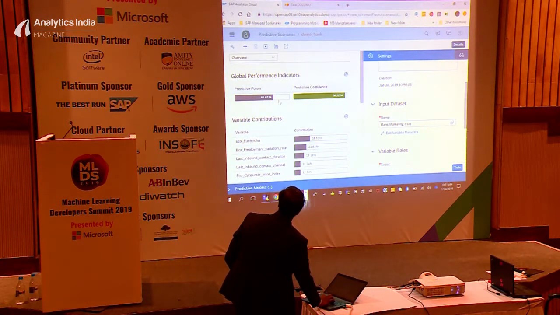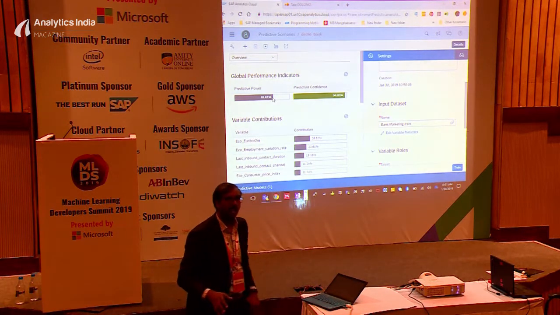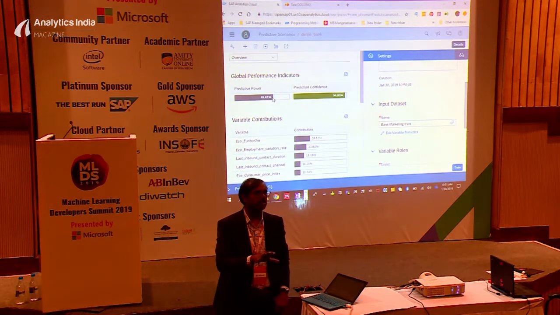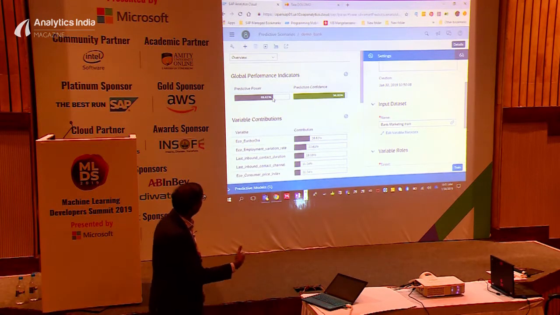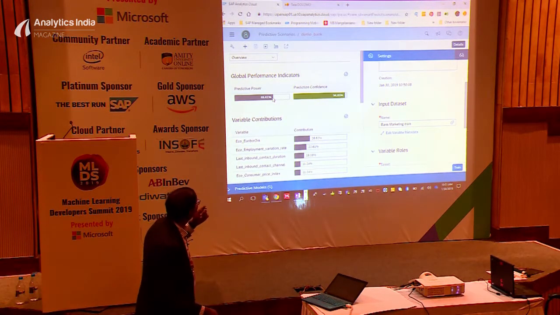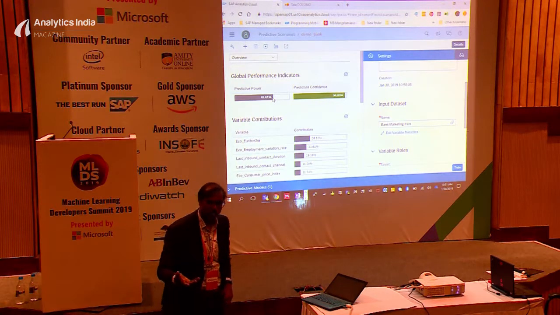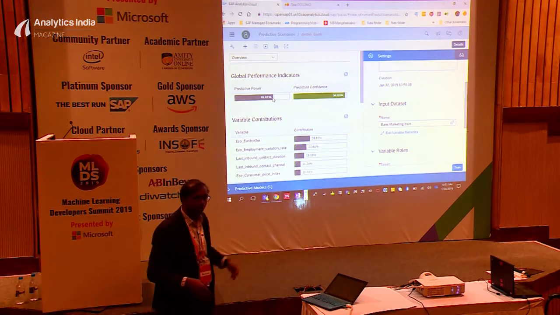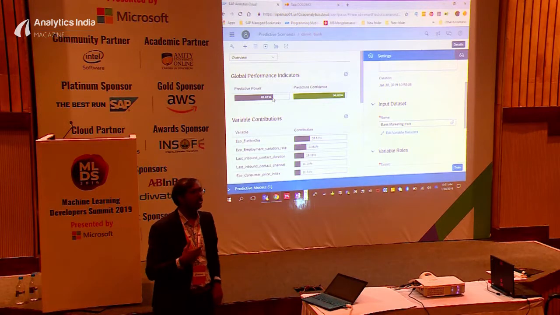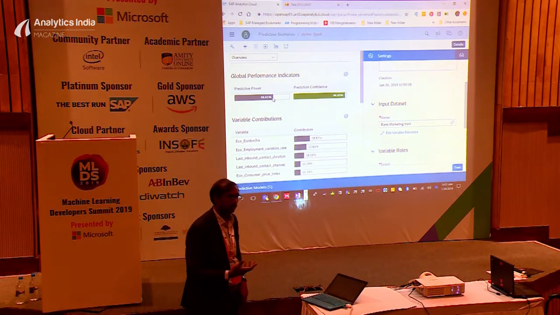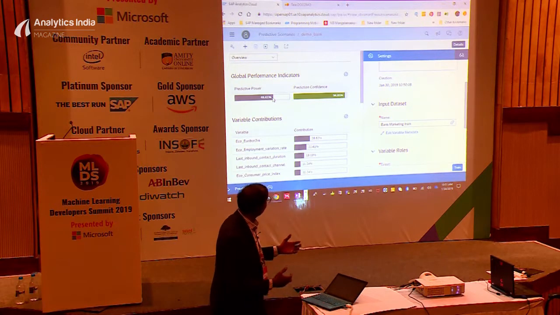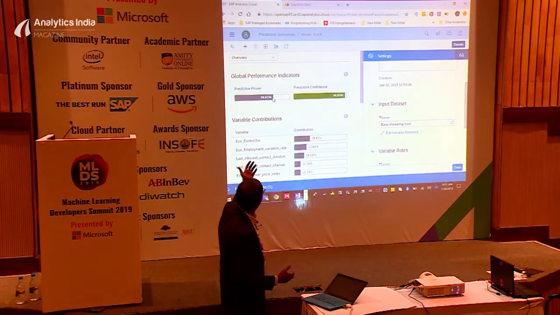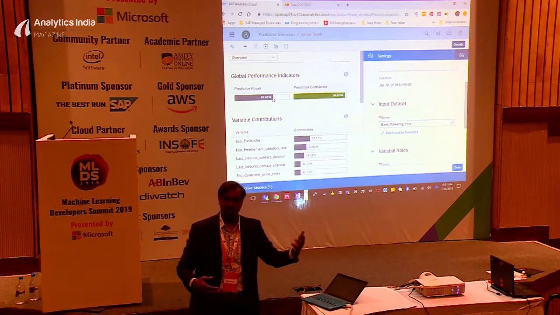So one is the predictive power. It's basically how well your model is representing the target. The model we generated very quickly has close to 70% predictive accuracy. And next is predictive confidence. That's where we give more importance in terms of the model. We could do some more iterations and make the predictive power close to 99%.